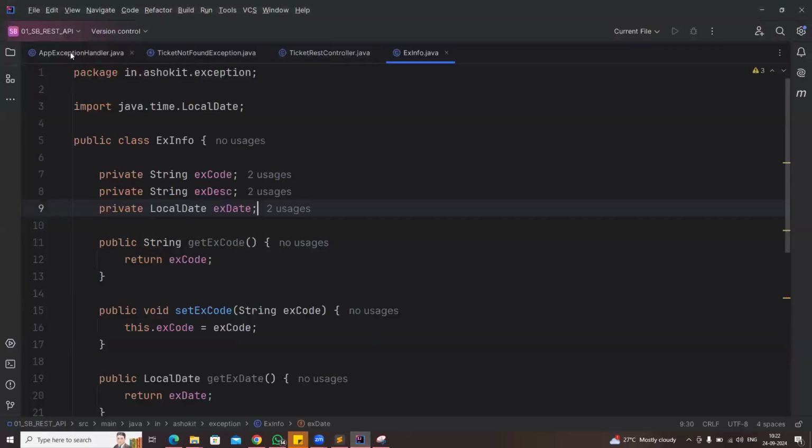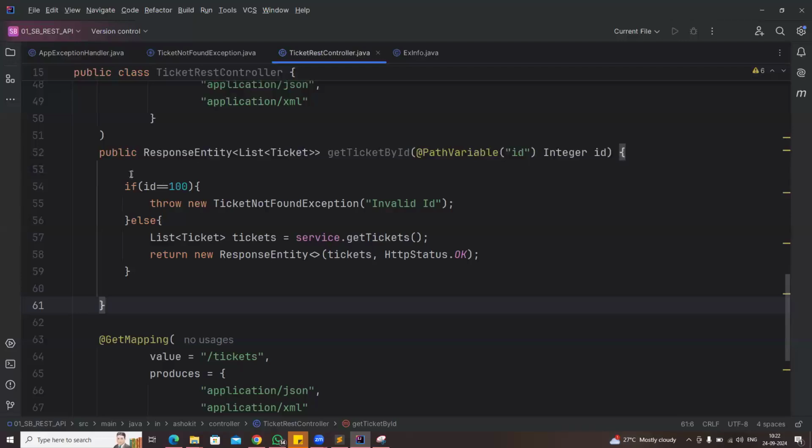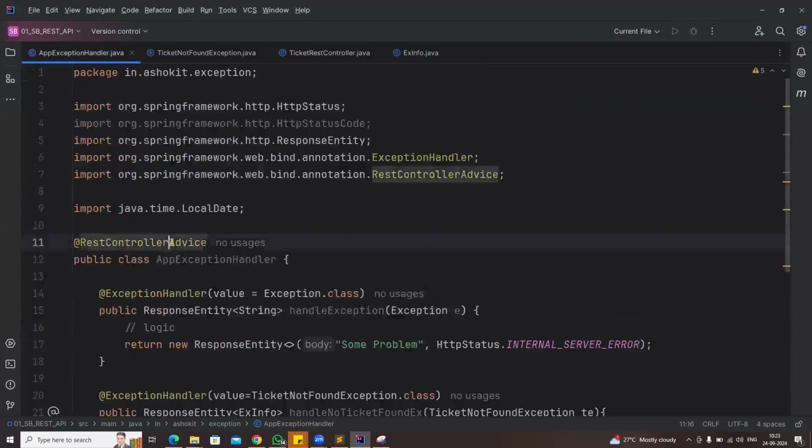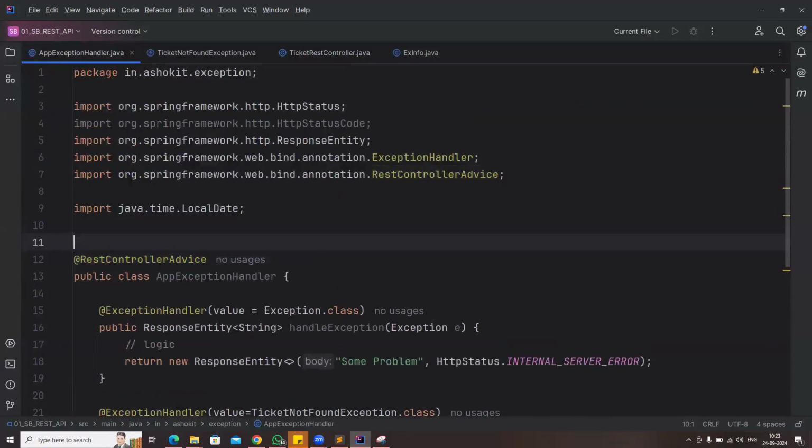In our REST controller, I made a small change to show you how exception handling is working in the REST API. Throw new ticket not found exception. If you give ID as 100, then it will throw ticket not found exception, invalid ID. When ticket not found exception occurred, then it will go to app exception handler, which is REST controller advice.